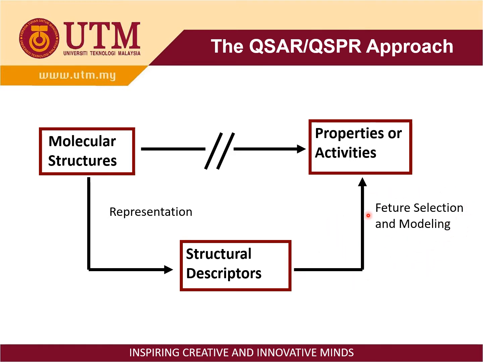So that's why they go through feature selection and modeling to model the best function or equation, and then we compare with the properties, whether it can really predict those properties, and compare with the previous properties that we have generated. If it's a good one, it means it's about 70 to 100% prediction. Okay, so it will do the prediction after you create the model.